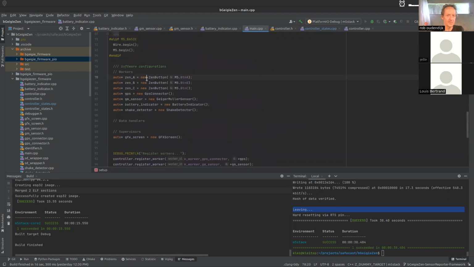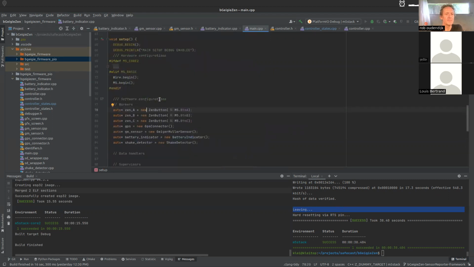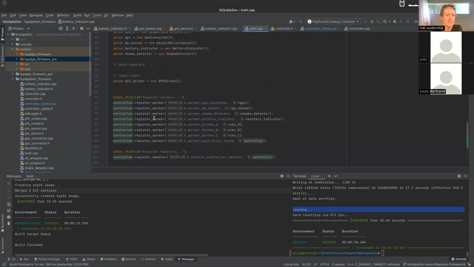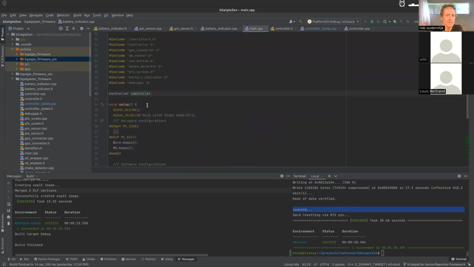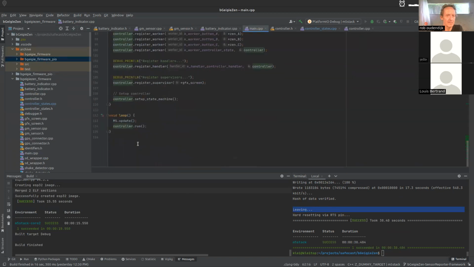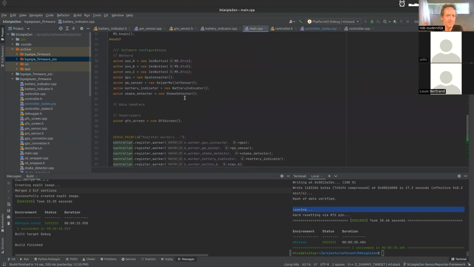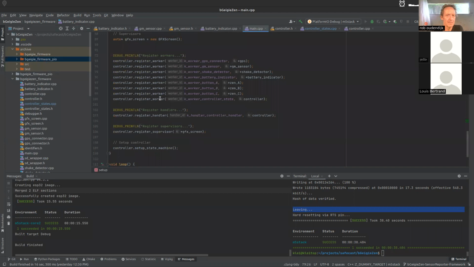So I created them on the heap in this sense. You can also create them outside, like I did with the controller. The controller kind of needs it, well, doesn't really have to, but it's fine. But these can all go on the heap, so I've got more stack memory as well. Doesn't really matter.